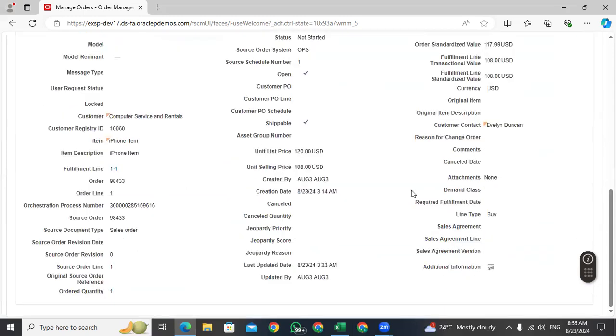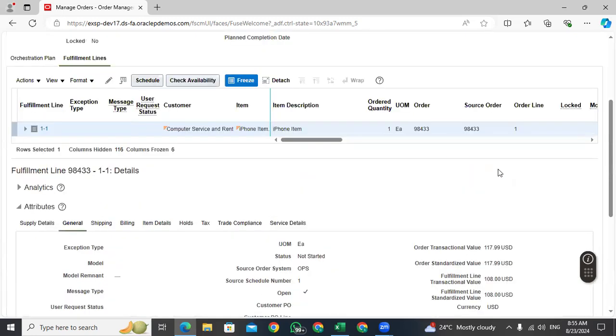General information regarding the sales order: you can see the complete currency, what is the process order, how many lines are there, what is the price of this, who created this, and which customer is receiving this material. And if you go to the shipping, what type of shipping method is being used over here?